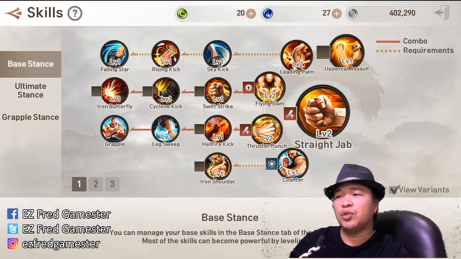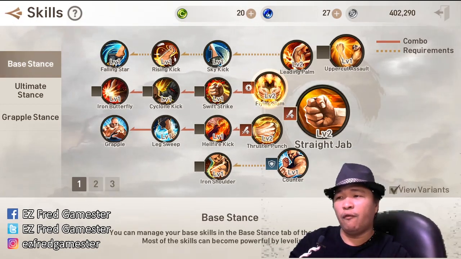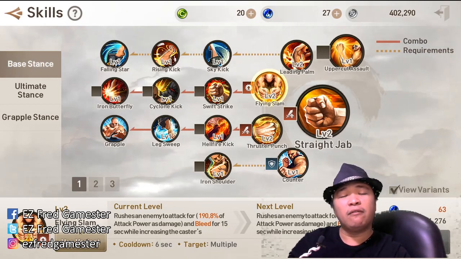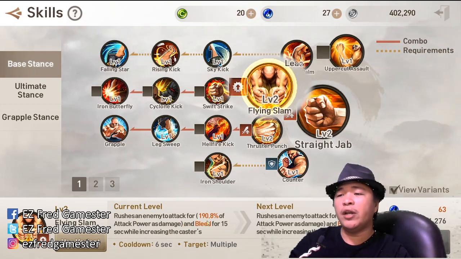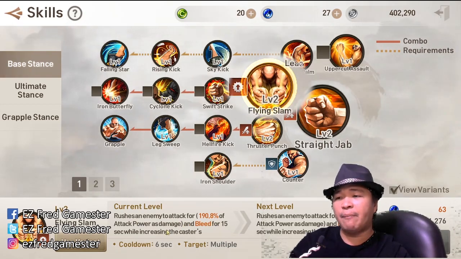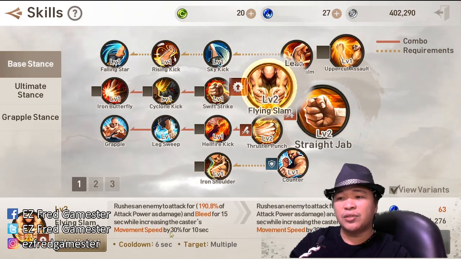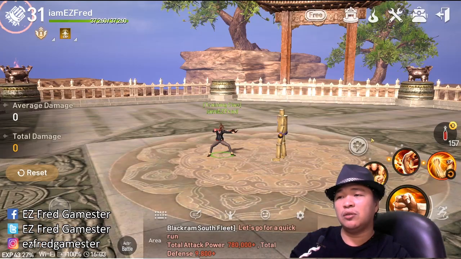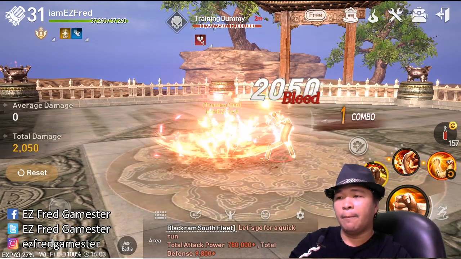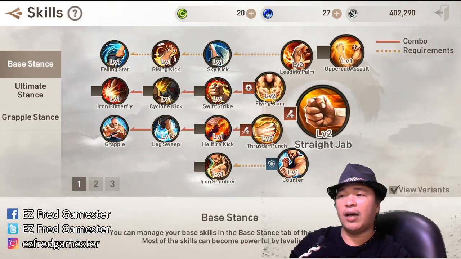The first route that we should go is, of course, there's only one skill that you should always go first. This is called Flying Slam, because this rushes an enemy to attack for 190.8% of attack power as damage and bleed for 15 seconds while increasing the caster's movement speed by 30% for 10 seconds. Let me show that to you so that you would know how it looks like. It's right over here. Boom. That is the skill that we're talking about. That's basically Flying Slam.